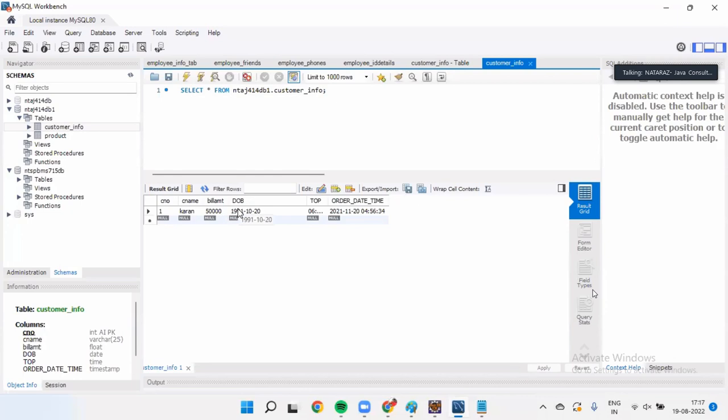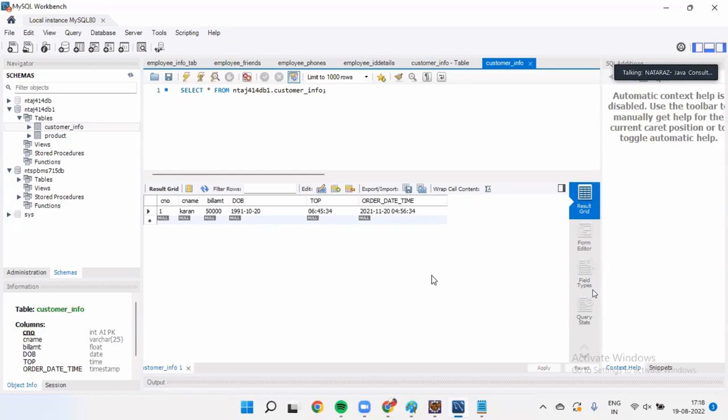MySQL supports yyyy-MM-dd, right? Time of purchase is in the pattern MySQL supports, HH:mm:ss, same here. Timestamp is in the pattern that MySQL supports, yyyy-MM-dd HH:mm:ss.